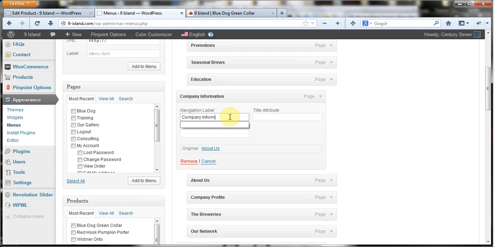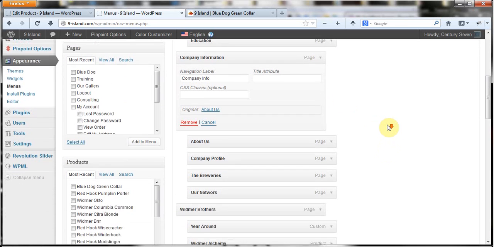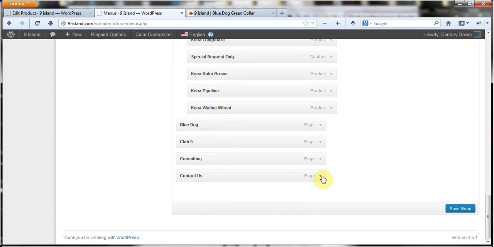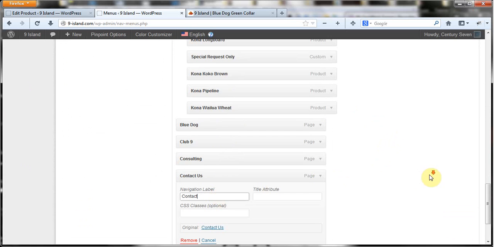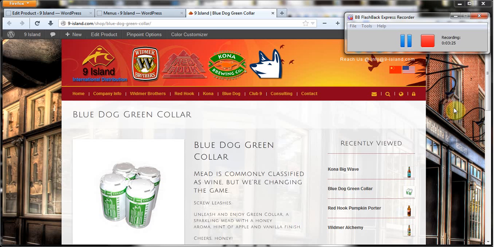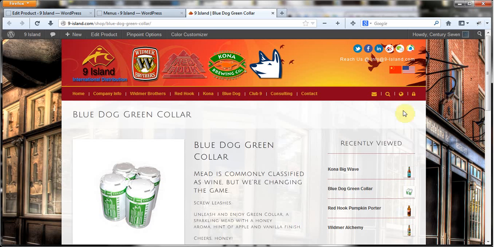And the way I do that is I just come in here and change the navigation label. I can change the navigation label and it continues to point directly to the same page. Doesn't affect that whatsoever, but I can free up a little space in my menu if I do that. So while that's saving, I'm going to pause again. Okay, so now you see, just by removing the "Us" off of Contact Us, which still lets people know to click there to contact, and then removing "Information" off of Company Info, we've actually freed up space here on our menu, and now it's back once again all in one line.